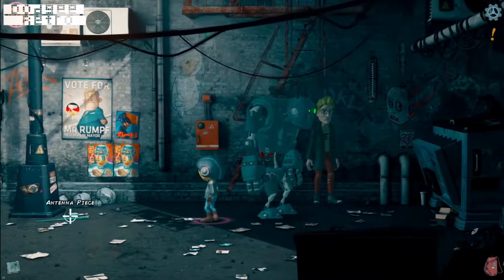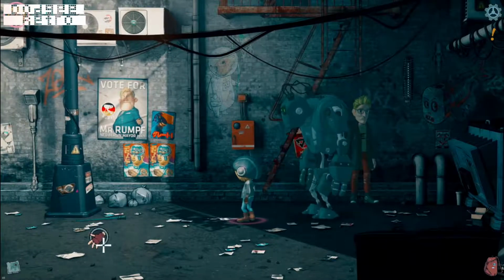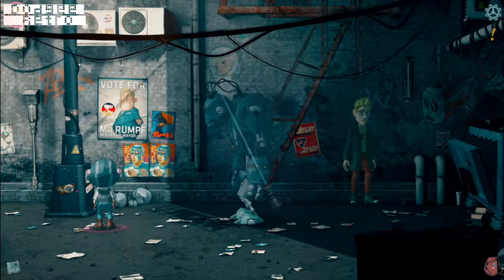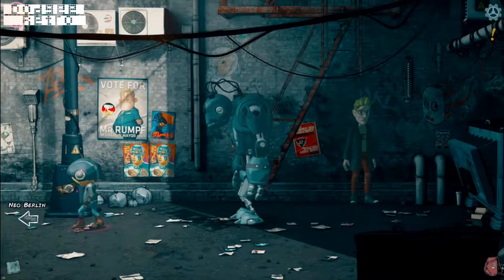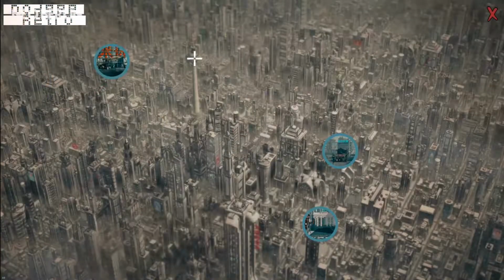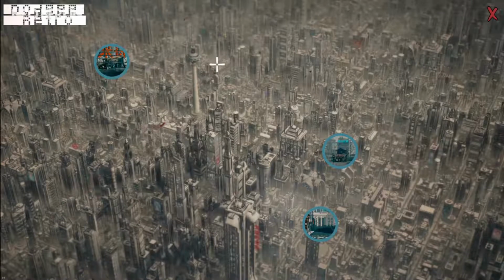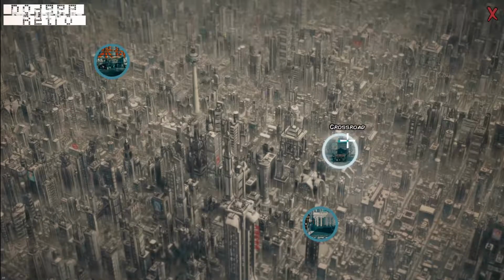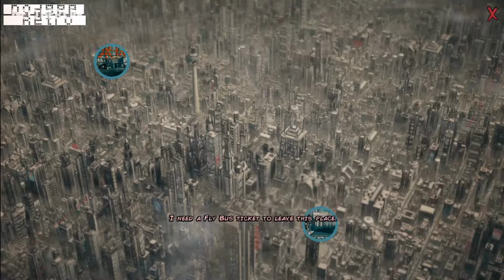Alright, let's see what else is around. Oh, we got something here. A piece of antenna. We can just pick up these random items, of course. Always good. And if we click on here, we go into the city, do we? So, yeah, it is Berlin. I recognise the TV tower. The Pope's Revenge. I've been there. So these are a couple of other locations.